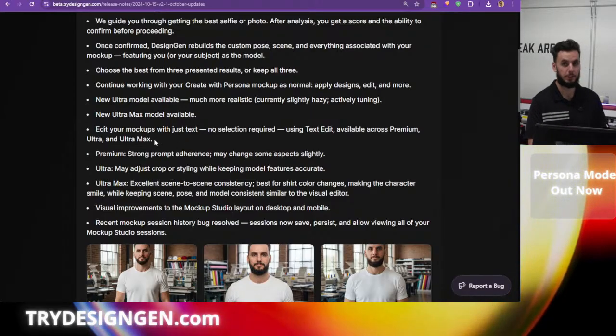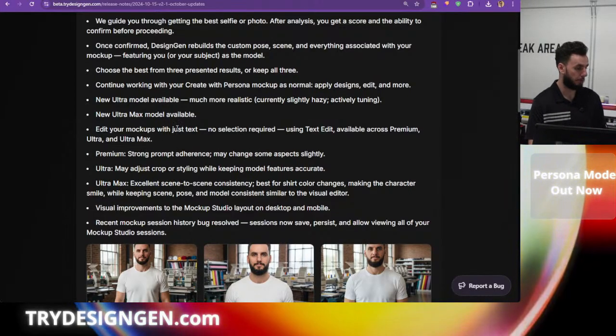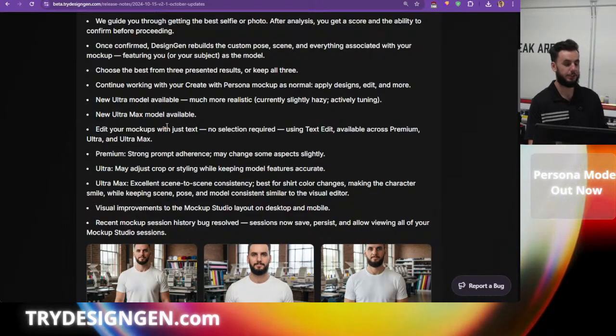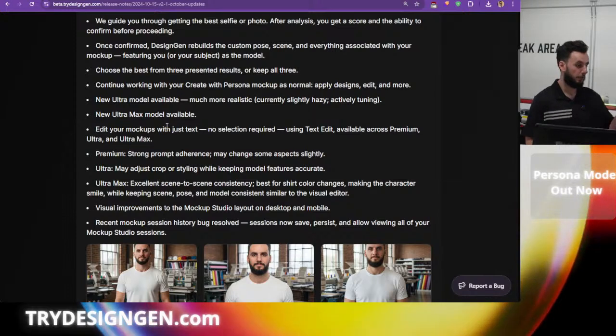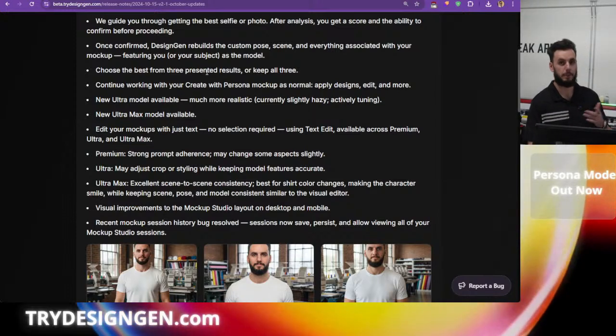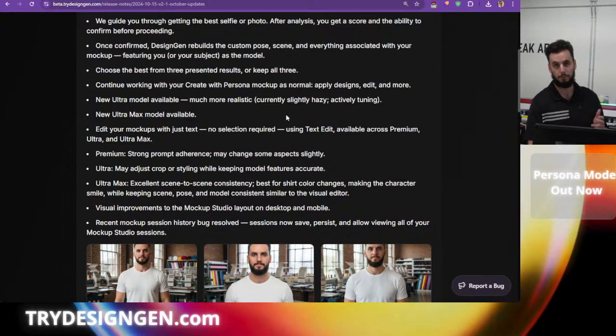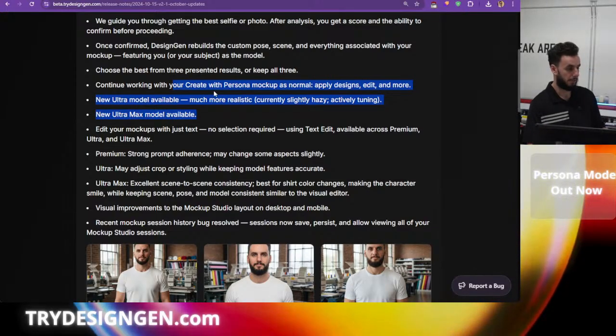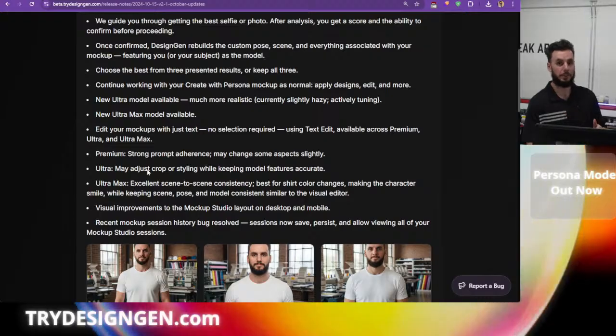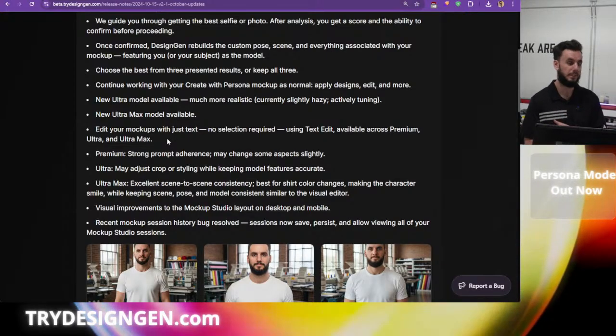But in general, the Ultra Max model is so much more realistic, and it generates photo shoot level quality images. Most of the other images that you get back are probably going to be around a megapixel, maybe 2 megapixels, depending on the model you generate your mockup with. But with the Ultra Max model, you're able to generate 4 megapixel images through and through.